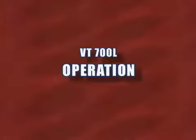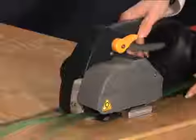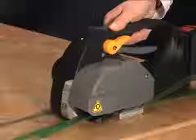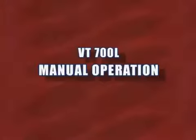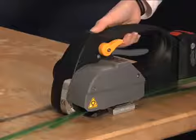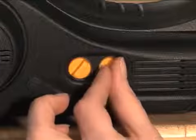Operation of the VT-700L is identical to the VT-550L. After squeezing the main handle to open the strap channel, insert the strap and release the handle. For automatic operation, simply press and hold the main tension lever until the preset tension level is reached. The VT-700L will automatically go into the sealing and cutting cycle. For manual operation, use the tension lever to jog the tool to the desired tension. When the ideal tension is reached, manually activate the sealing cycle by depressing the sealing button. To change tension levels or adjust seal strength, dial in the proper value on the knobs located on the side of the tool.